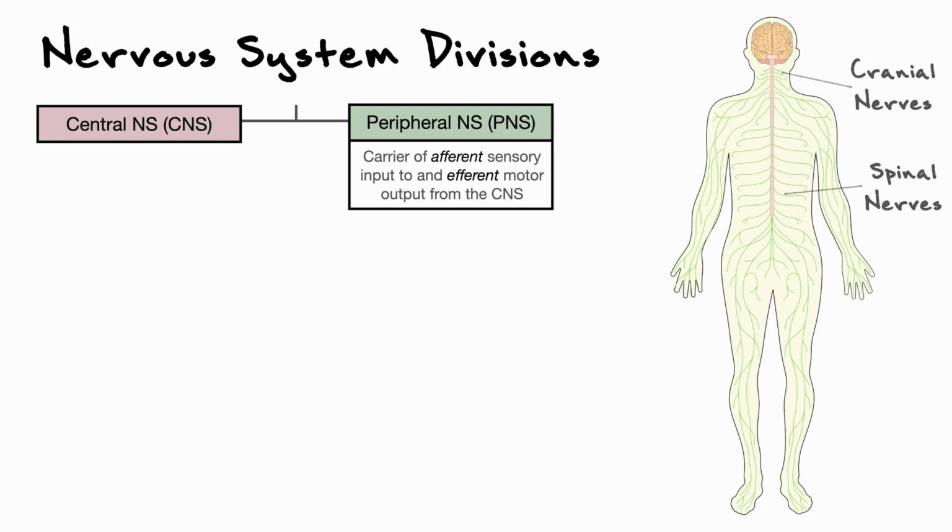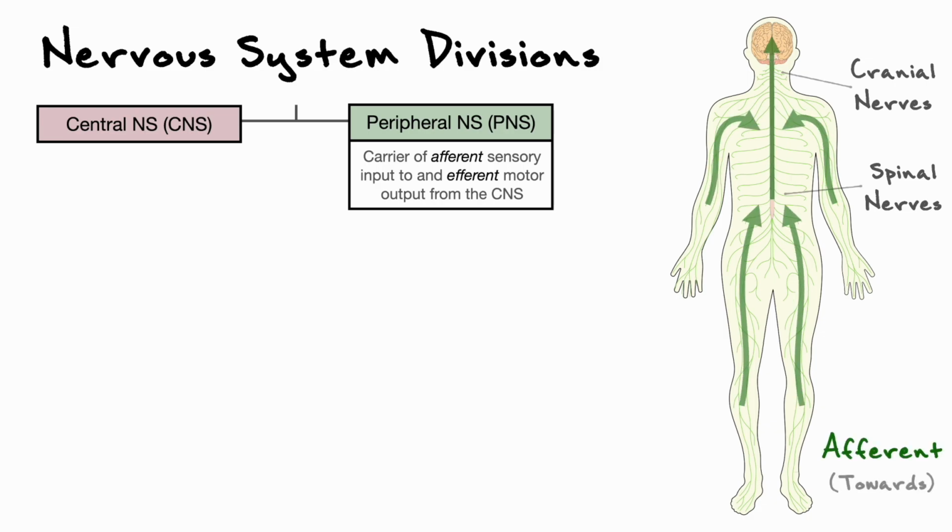Generally speaking, the nerves that go towards the CNS carry sensory information, and they are said to be afferent nerves. Afferent broadly means that it goes towards something, and in this case, it is the CNS. Conversely, the nerves that come out of the CNS generally carry motor information and are called efferent nerves. The afferent-efferent terminology is important to understand as it is commonly used in textbooks to describe the type of information that nerves carry.